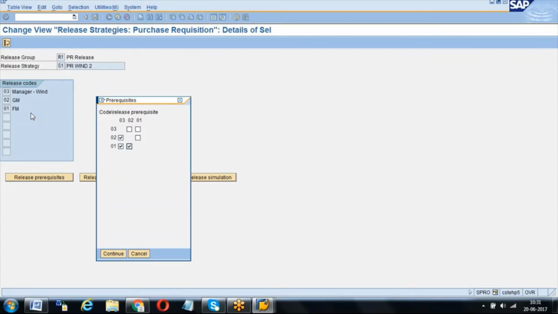That's why for the factory manager, we keep POs which have a very high value. Generally, for example, if the PO is crossing 10 lakhs, then only it has to go to the factory manager. Below 10 lakhs, these managers only can handle. The business will provide you that kind of requirements.